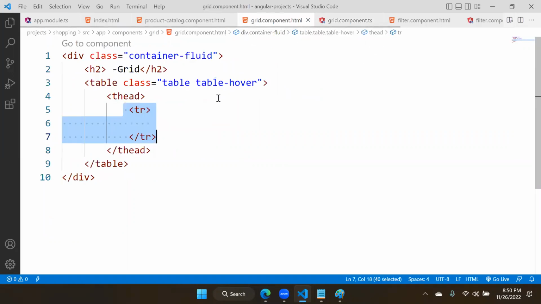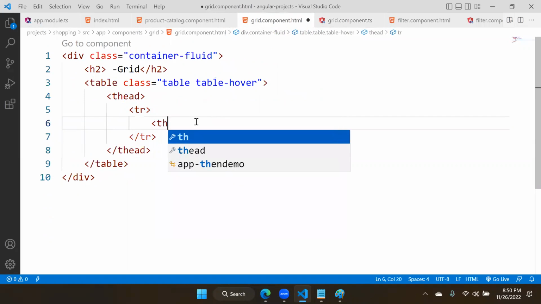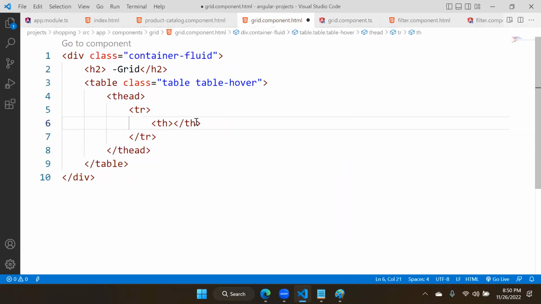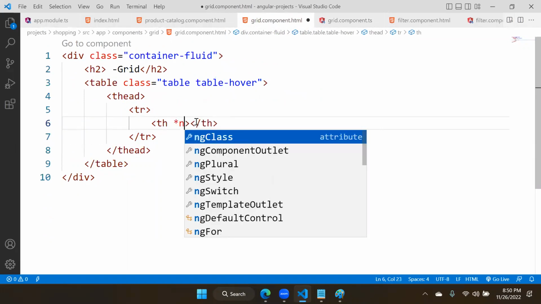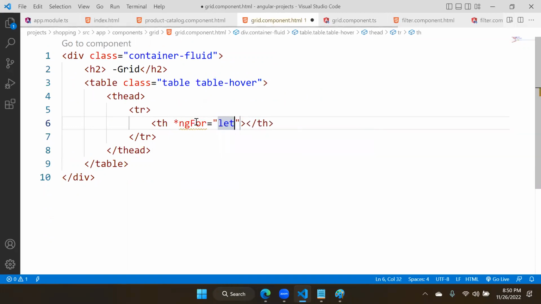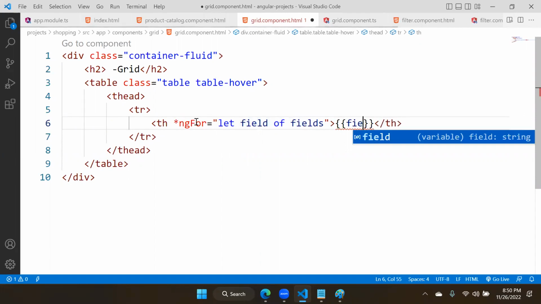That means I have to write here th. This heading should repeat. What is the condition? ngFor let field of fields. And every field name should display here. Understood?